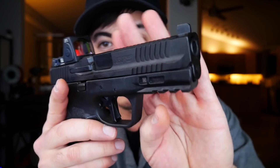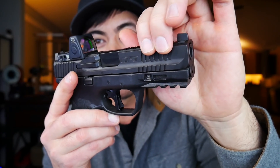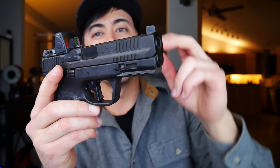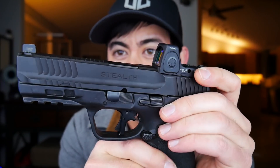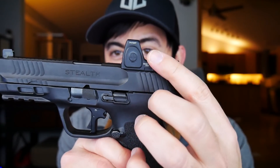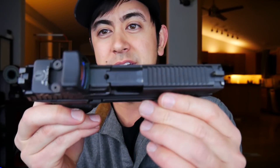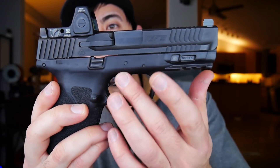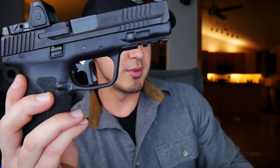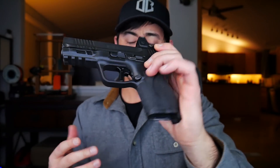That's my main complaint. I haven't talked to Innovative Gunfighter Solutions about it yet, but I may bring it to their attention. Innovative Gunfighter Solutions also did nitride the slide, so it's a really nice looking black finish. It came with an RMR plate cover, but I'm running an RMR so I don't have the cover. I left all the other internals stock - stock barrel, stock springs - everything aside from changing out the trigger, which for M&Ps is a little more involved than a Glock but still not too bad. That's all I did. This is the gun. I like it a lot.